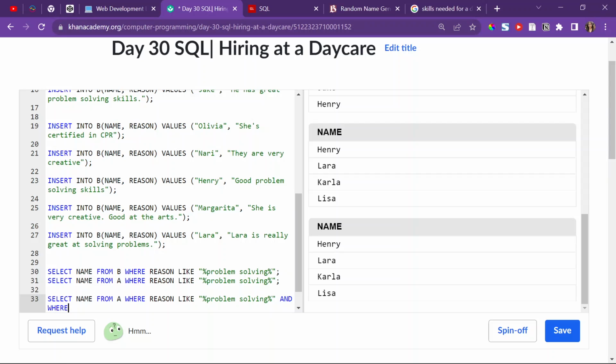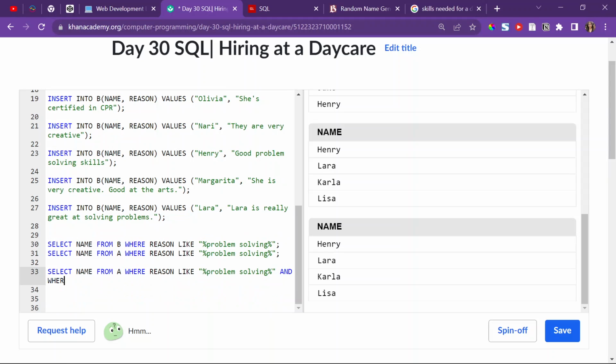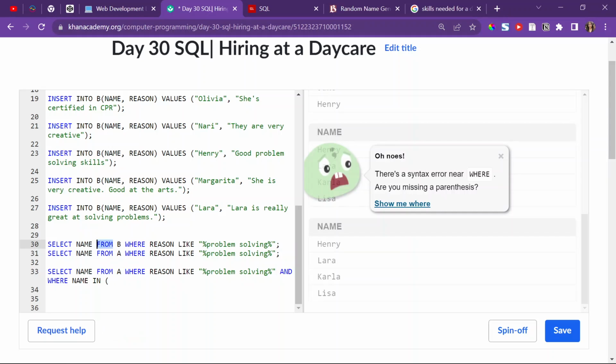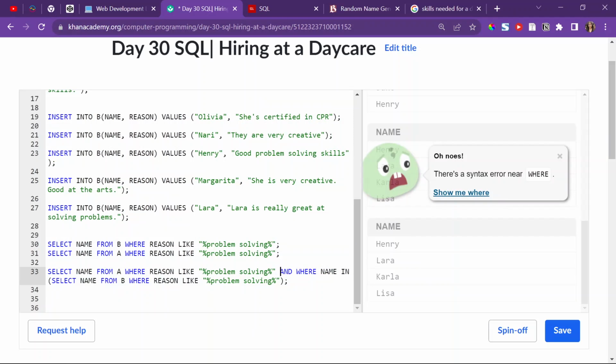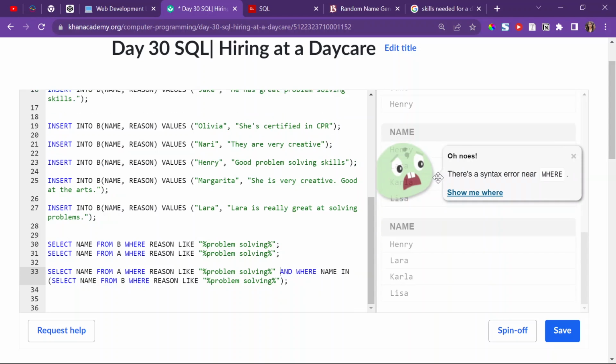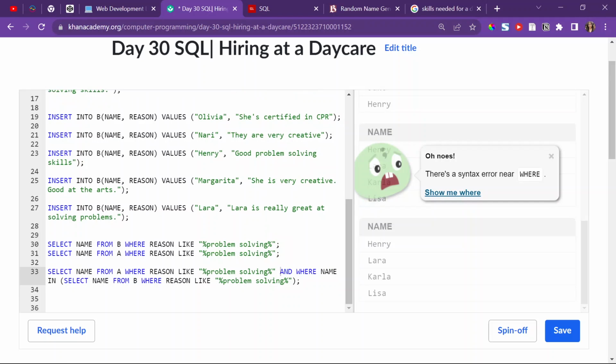And where inside name is all of the names that have to do with problem solving in here. Ugh, this sucks. Where name, hmm.